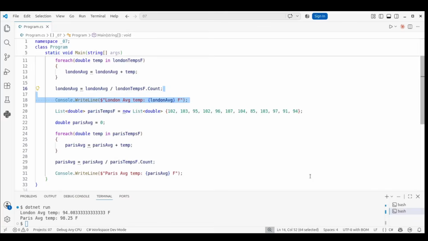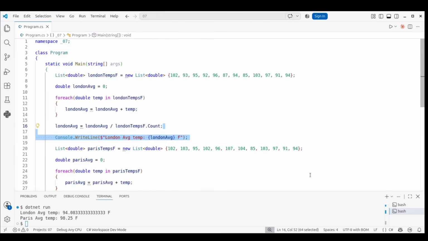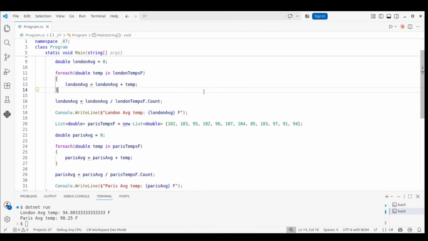The problem is we've duplicated the code, and duplicating code, repeating code is the ultimate sin in coding. We don't want to do this because if, for example, we made a mistake in the calculation of the average, we now have repeated the mistake twice. It's possible in the future somebody else could go and try and fix that by changing the mistake, but only change it in one place, and then it still resides in the other place. This is why we don't want duplicate code.